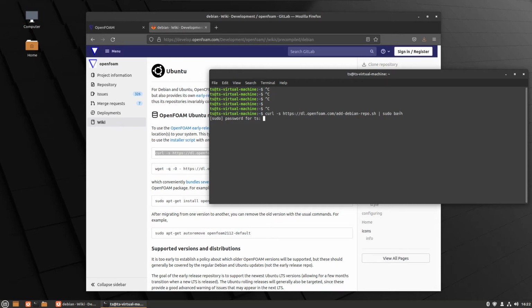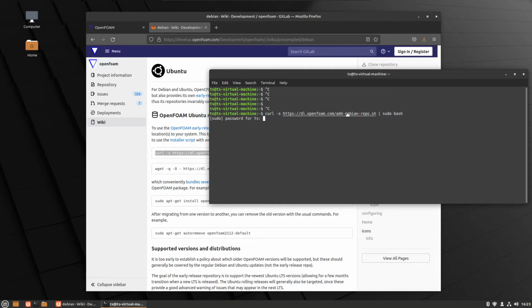So bash is the shell, which is basically what's running in this terminal. Curl downloads a shell script, which is a file which has multiple shell commands in it. That script is then piped into bash, which is run with super user rights. This is what this command does. This all sounds terribly complicated at the moment, most likely to most of you, but once you get the hang of these command line tools, they are quite a lot more powerful than anything that you can do on the GUI. It's like having a mini programming language for your daily computing needs. So this will take this shell script and execute it with super user rights.